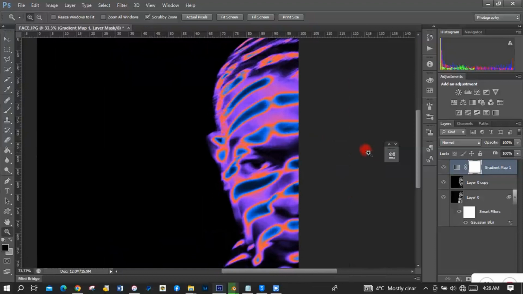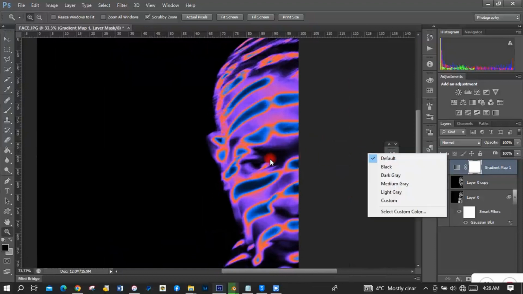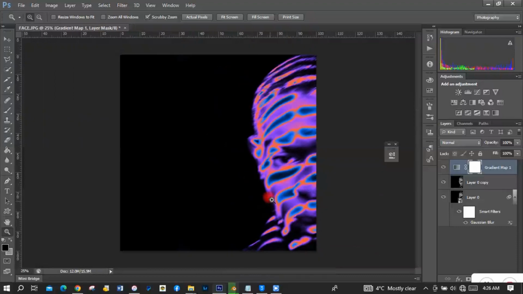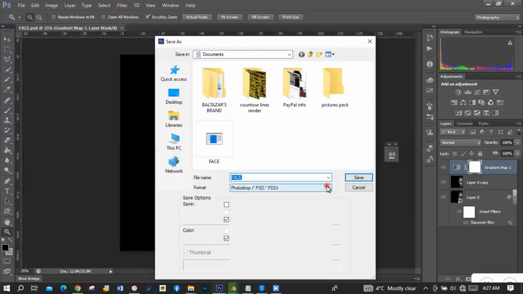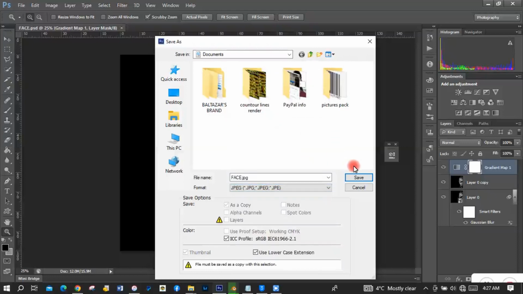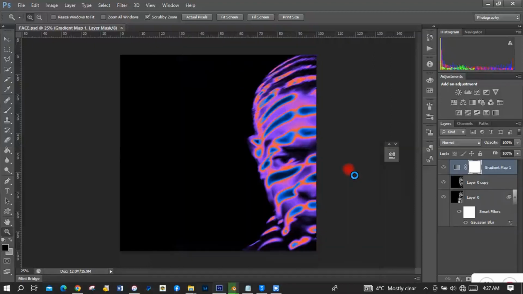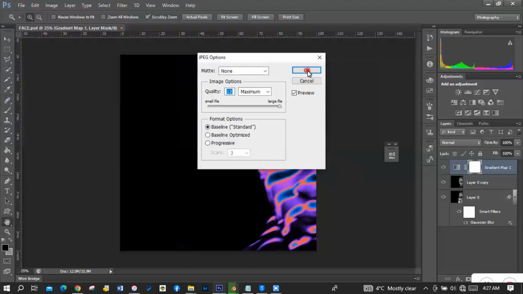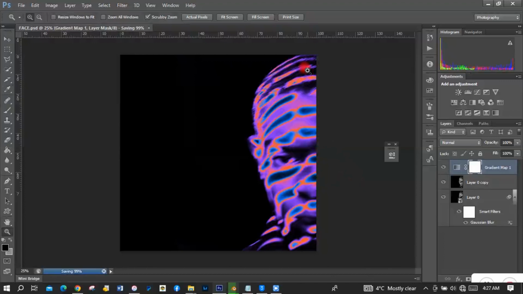Okay, so after you're done, this is what you should have. Make sure that the image you're using has a black background so it doesn't interfere with anything. And then after you're done, you're just gonna save it as a JPEG anywhere in your computer that is gonna make it easier for you to locate after it's done saving. Once you're ready, click OK and continue.